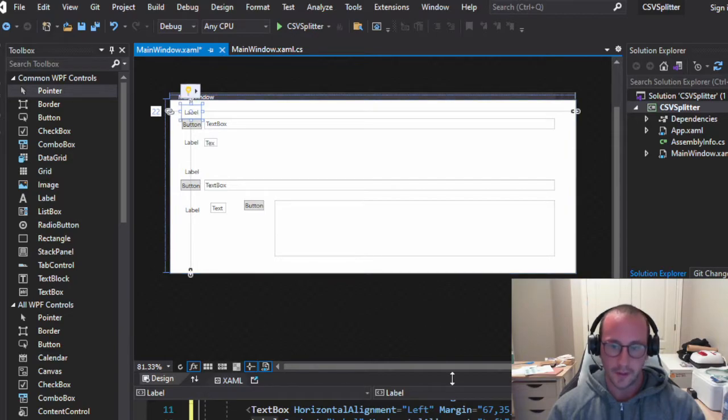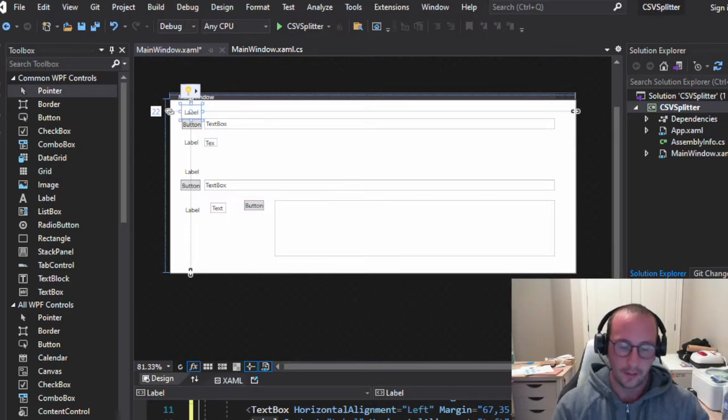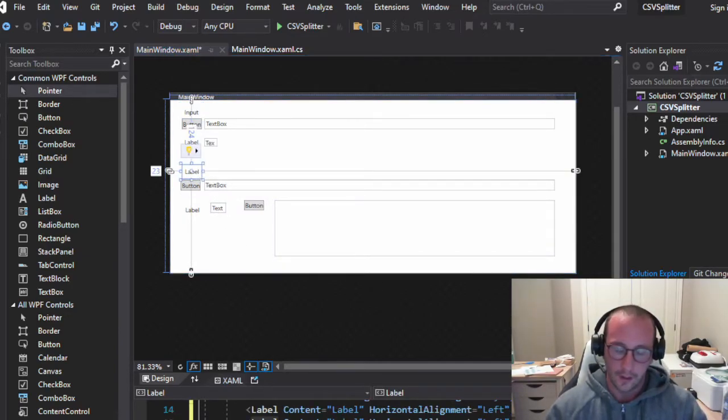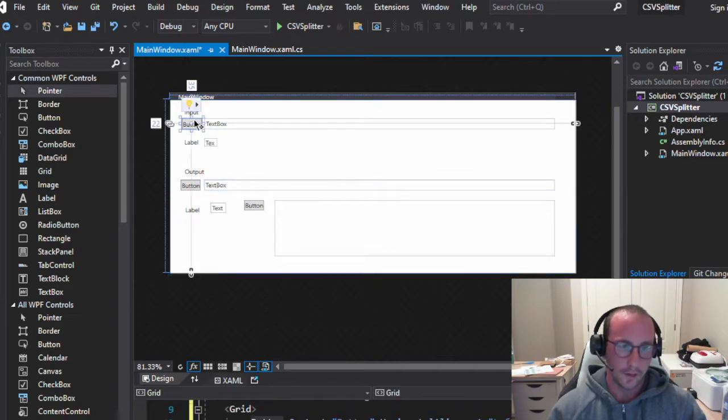So if we grab this label and edit the content of it and put input in here. We're going to put output here just so we can have a clear definition of what is what.